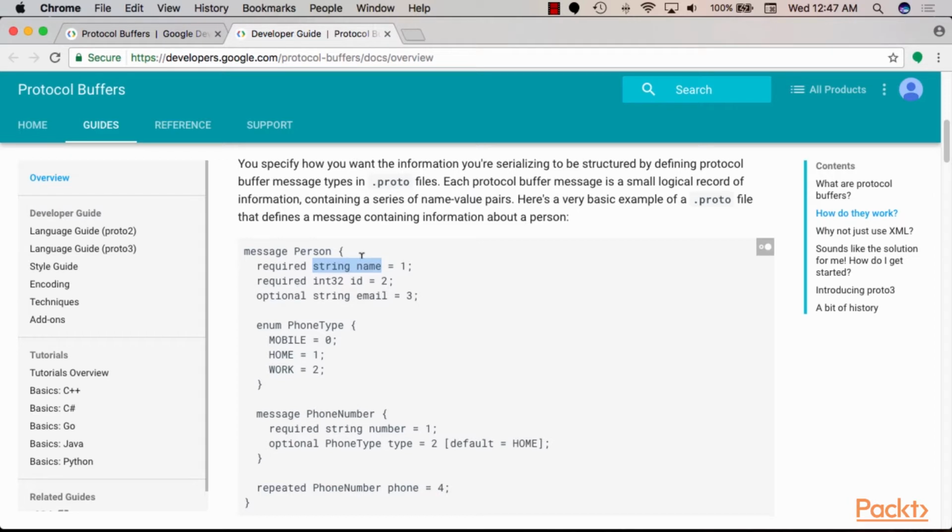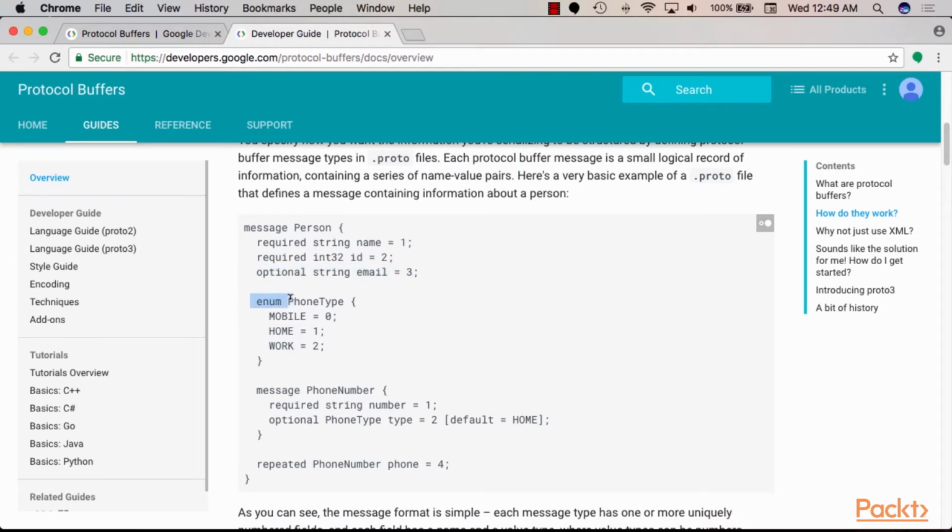It cannot be ignored when serializing. If there's no value provided for this field, then there's something wrong. Fields with the required keyword are always serialized, whereas fields with the optional keyword are just that, optional. So they don't have to be included in the serialized message that the protocol buffer compiler will produce.